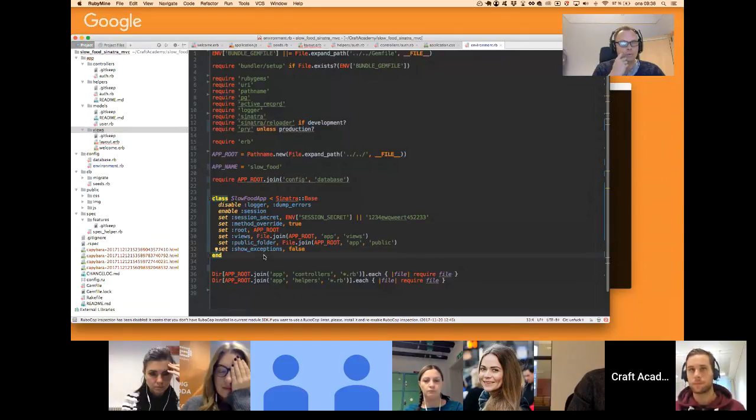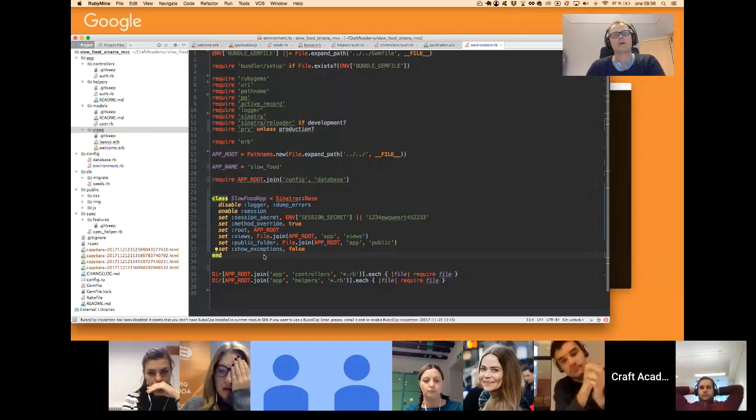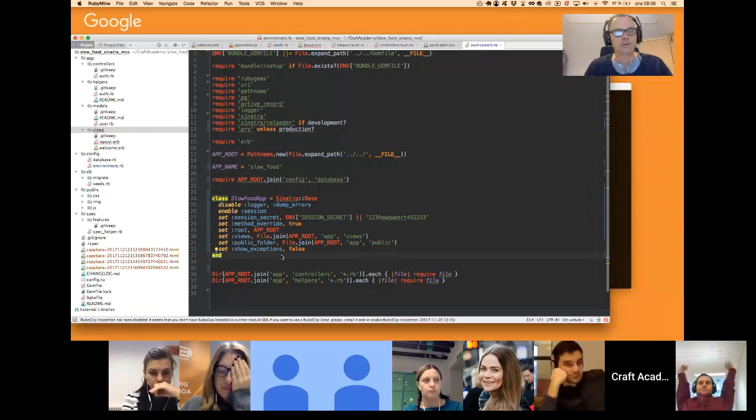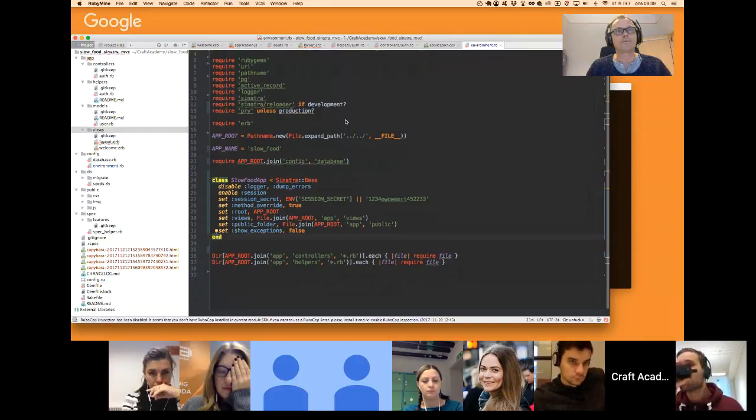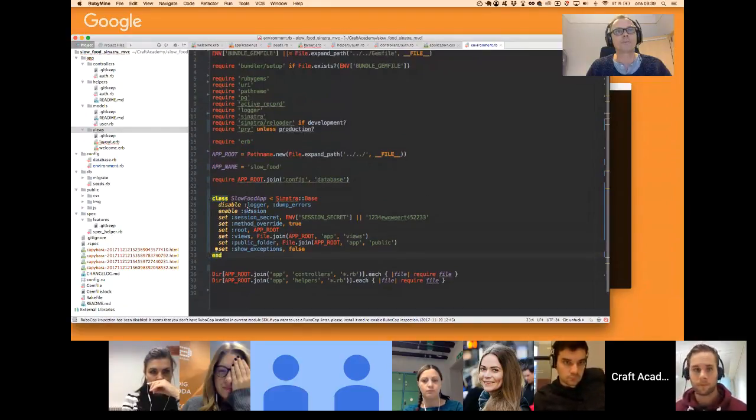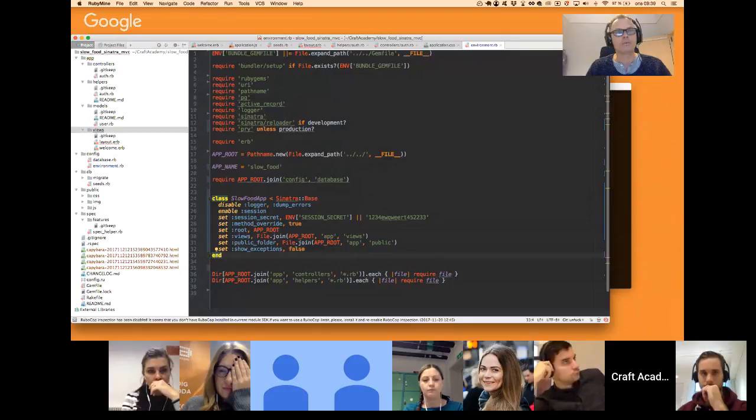This is something we can tweak later. It depends on what sort of errors we are getting when there's an exception thrown at us, basically. So this is the refactoring of the environment.rb that we need to make, and that should fly now, hopefully.